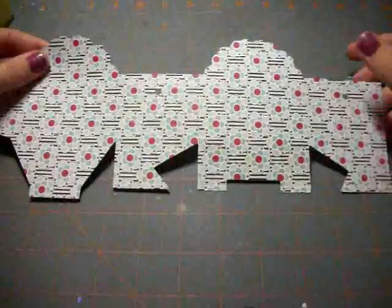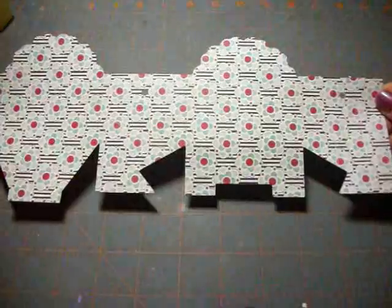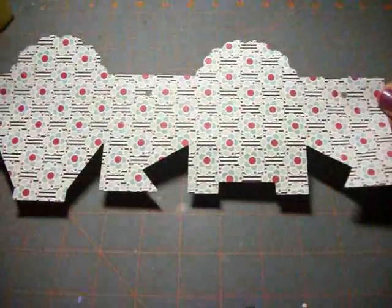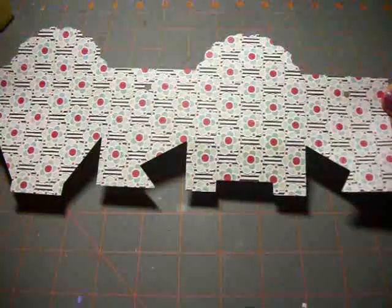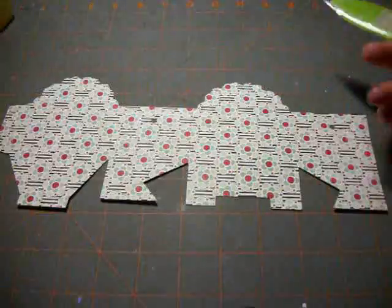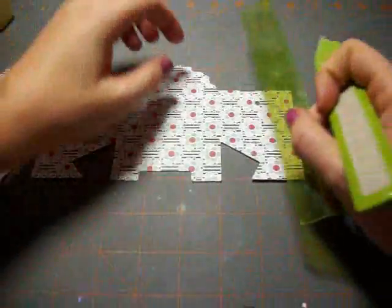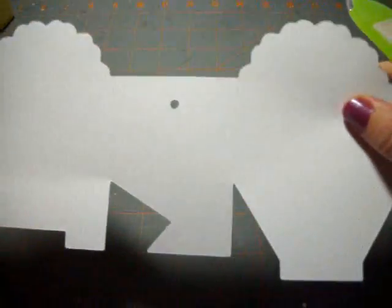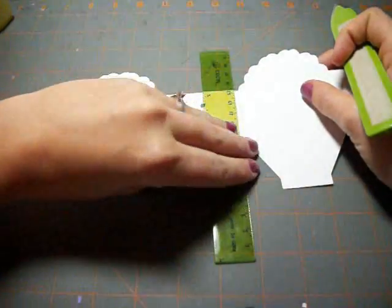So as you can see in front of me, I have the Sweet Treats party favor box cut out with this basic gray paper. I was trying to get a Valentine's Day look without being over the top, really girly. What's great about this cartridge is that it has lines on it for scoring. So what I just do is take my ruler.